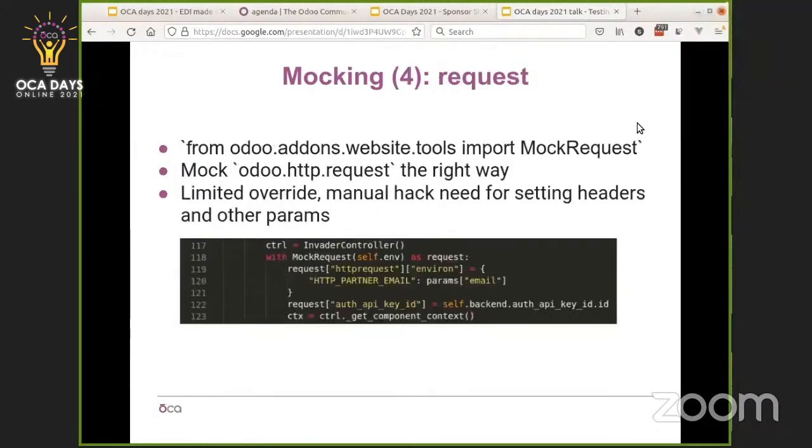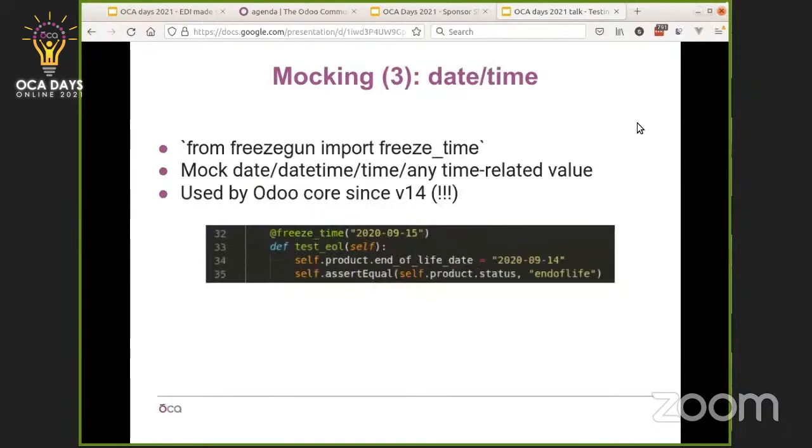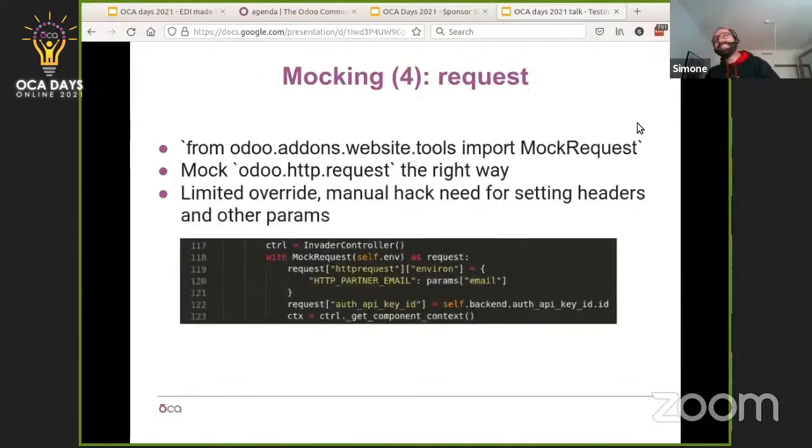Careful though, it does not patch PostgreSQL's now function. Yeah, you're right. Exactly, been bitten there. Normally, well, I forgot to add the note here, because when I need that, I just issue SQL to write the time, or patch the SQL thing separately. But you're right. Good recommendation.